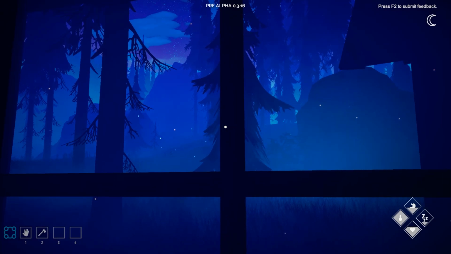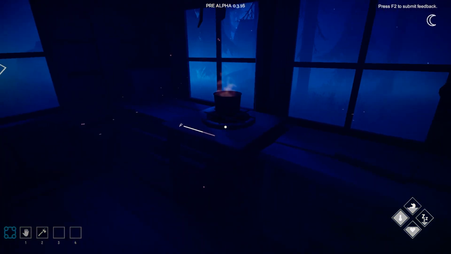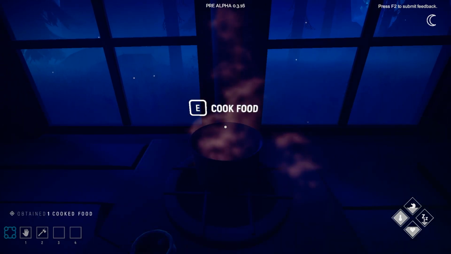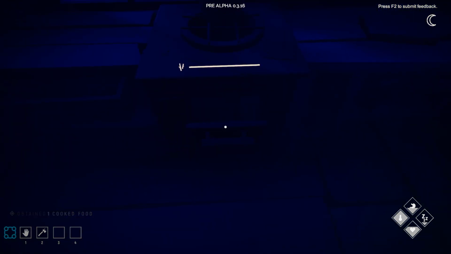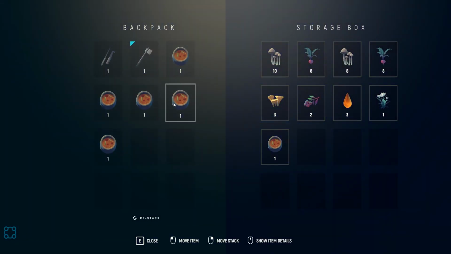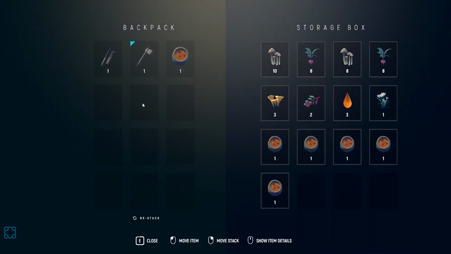Let's see, are the cabin decorations auto-placed? I don't actually know. Let's see, new outfit to hide better. Ooh, yeah, I can see that. Yeah, better outfits to specifically just avoid detection from the bear. Hopefully we can get a better backpack at some point.